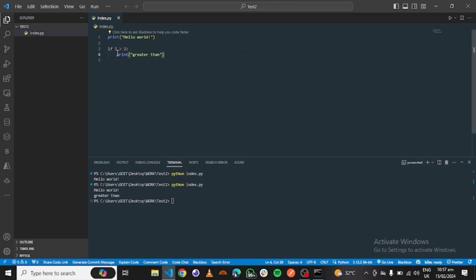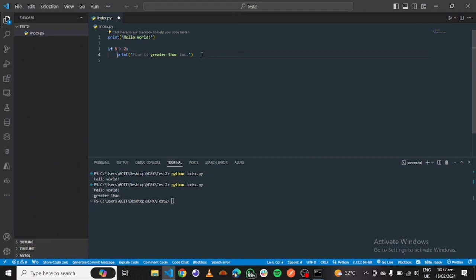Now, if I move this print statement backward, you're going to see an error because whenever you have this colon here, you're supposed to tab in to create that block of code. Everything you have under the tab belongs to the block of code. In other programming languages like JavaScript and C++, they use curly braces to define a block of code. But in Python, we use tab. We call it indentation in Python. So you indent to create a block of code in Python.